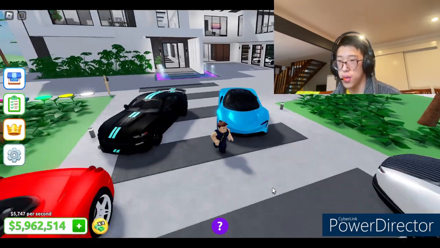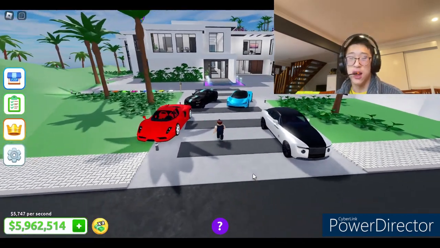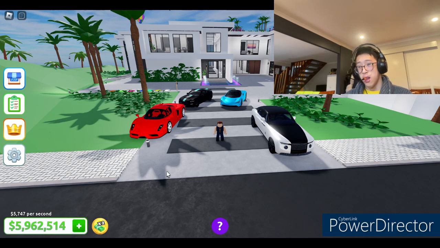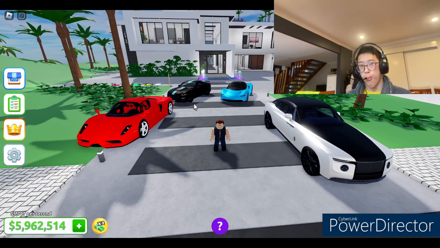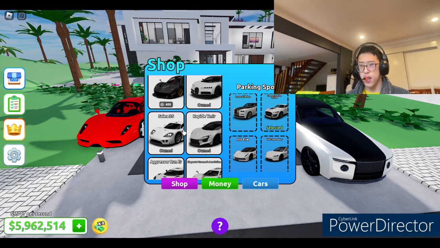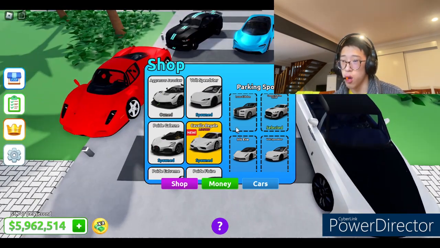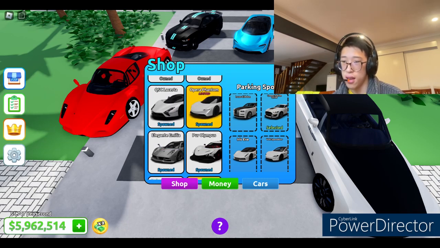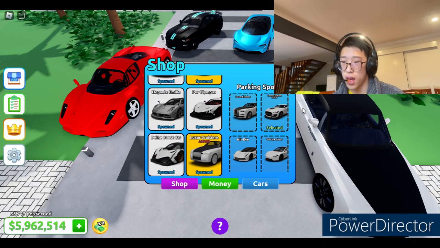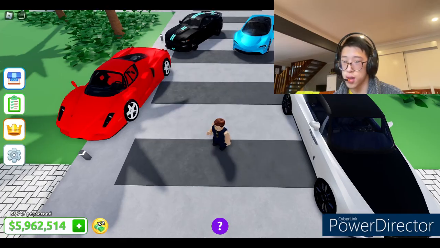Alright, so those are the four limiters I have. I know, it's not a lot. However, the Mustang's the cheapest, followed by the Speed Tail, I think? Wait, no, the Enzo. The Enzo's next. Then the Speed Tail. Then the Rolls Royce.